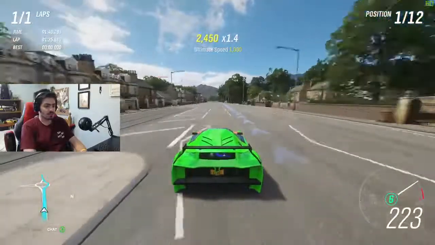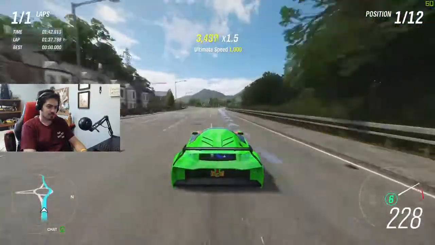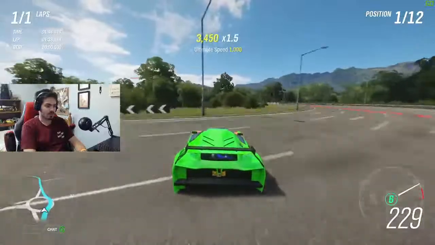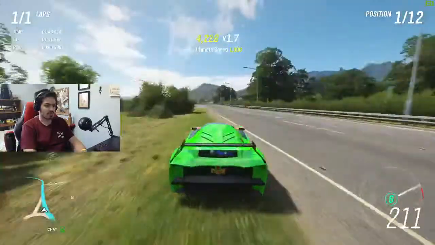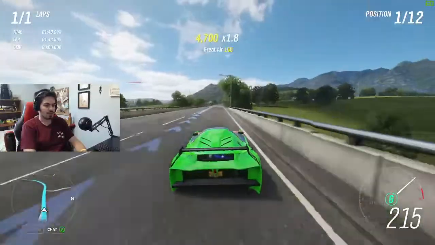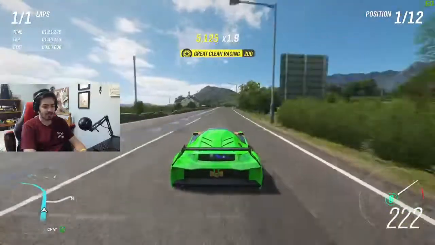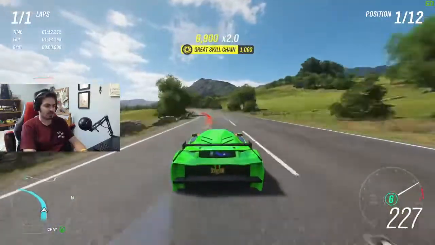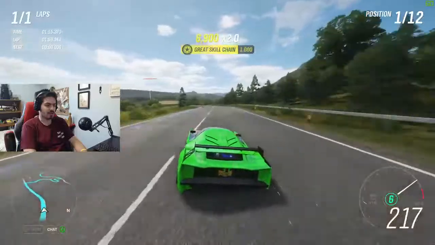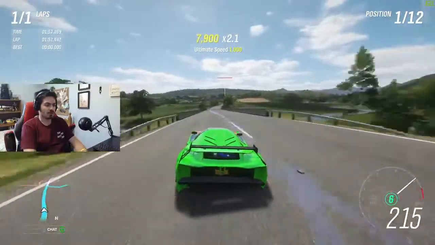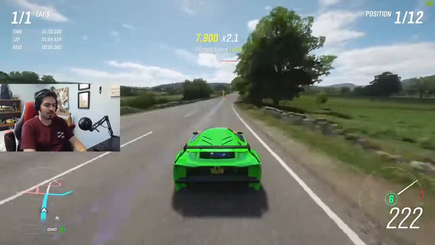Now, going towards this roundabout, this is something I didn't say last time because I was just giving an intro to the track. Going around this roundabout, there's a specific route that you need to take that the AI doesn't, because they take the racing line. There's a specific route that you need to take in order to go around or through the roundabout.